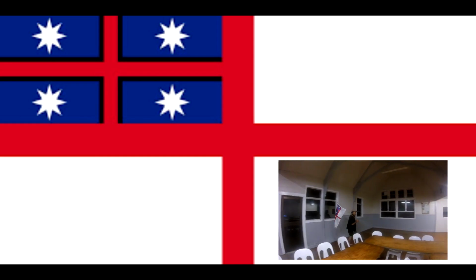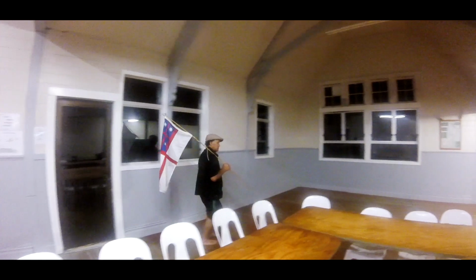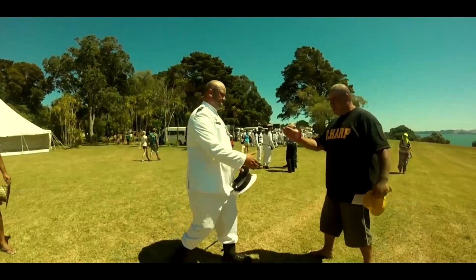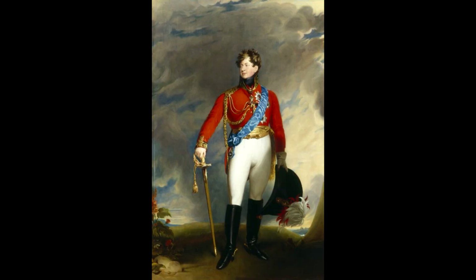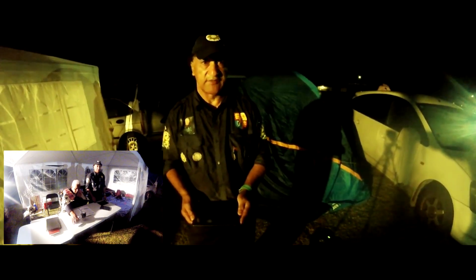I went to England and raised this flag over there in the Supreme Court and opened up a native magistrate court there as well with the natives of England. And in St. James Park, I raised it down in the paddock with the police in attendance as well to stamp our contract. Go back to the kings that made the titles in the first place, right? Waitangi Marae, King's Bench Native Court.